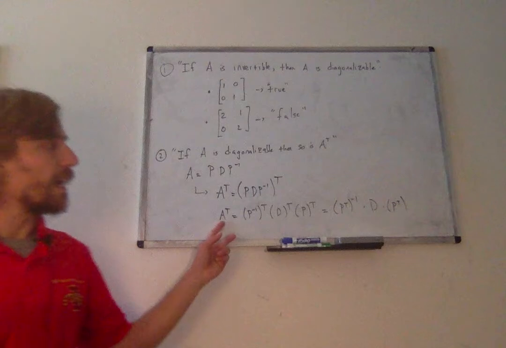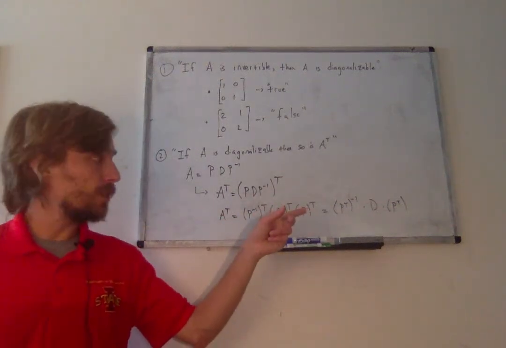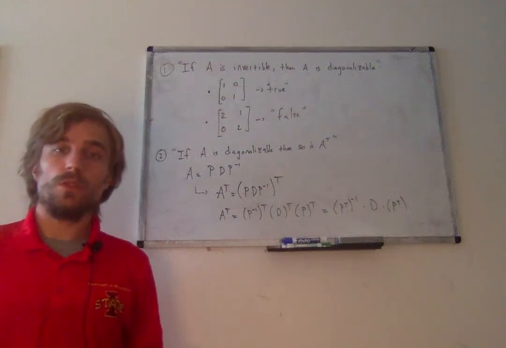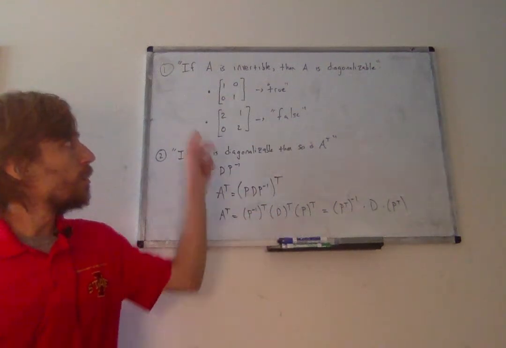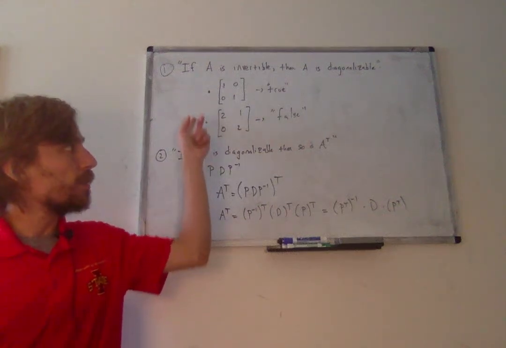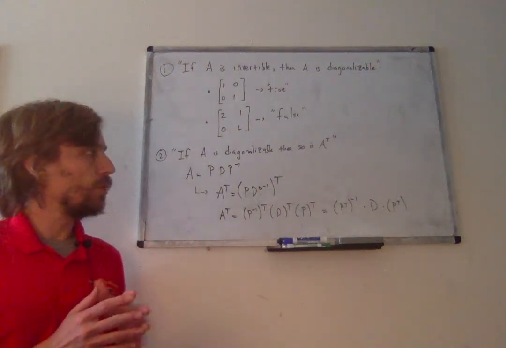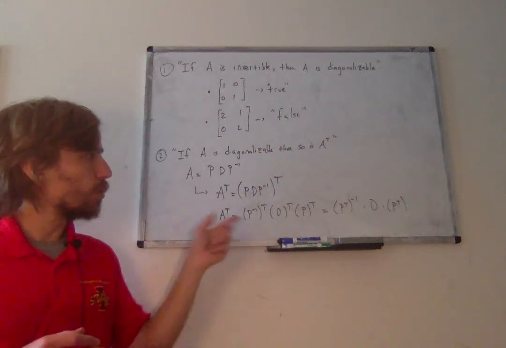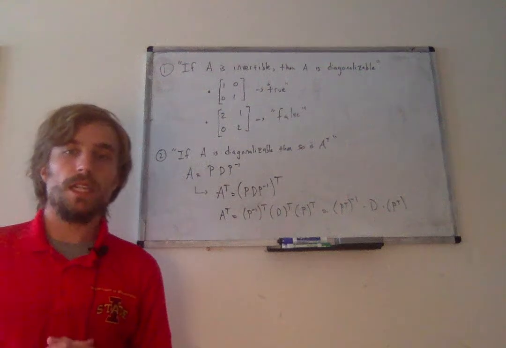And so notice I've diagonalized A transpose now using the same diagonal matrix D and the transpose of the original matrix P. So sometimes true, we want to look for these sort of cases going one way or the other. Always true, if we think it's always true, we should come up with some sort of proof like this where we show in general that this has to be the case.